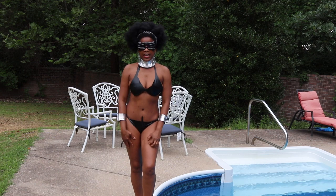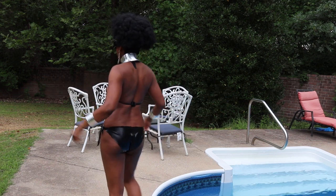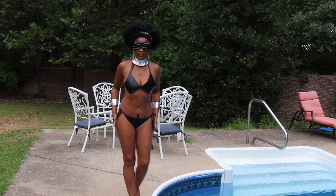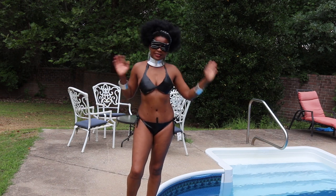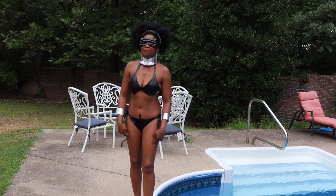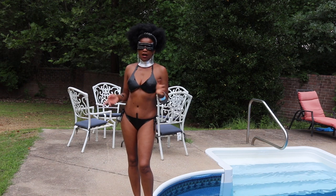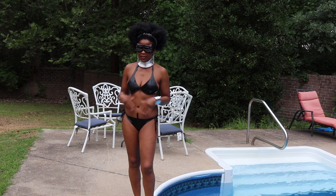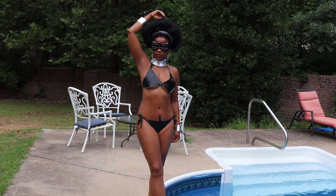Okay, so yeah, this is my look, and this is the back of the bikini. I wanted the high waist cover, and so that was what I got. That's it. Let me go ahead and showcase it real quick, and then I'll do a few laps in the swimming pool. Not like jumping in or anything like that, just a few laps. And that will be it for today.